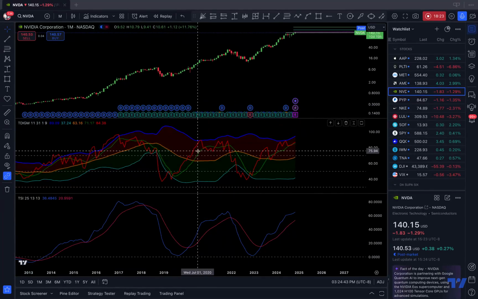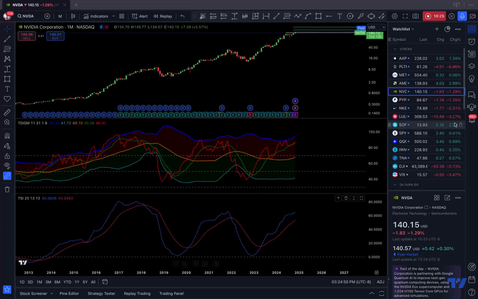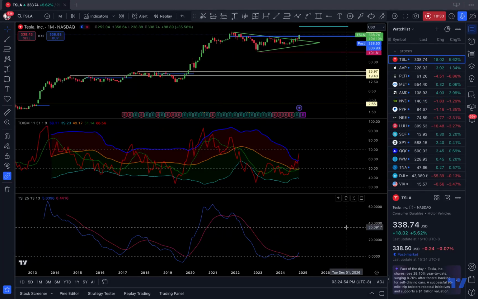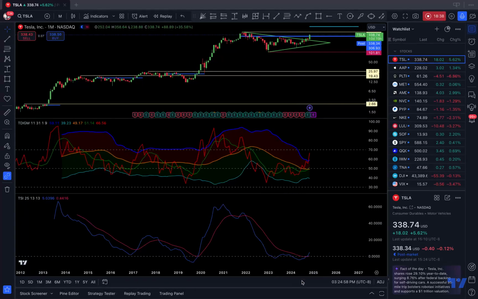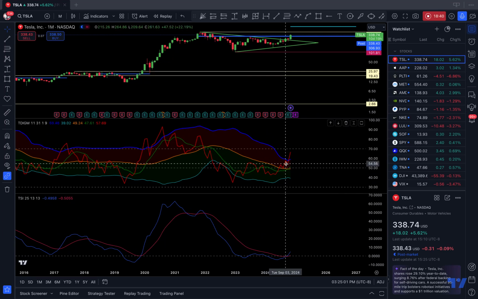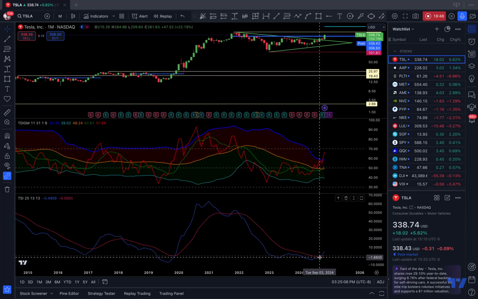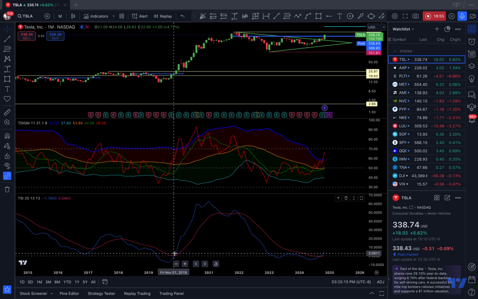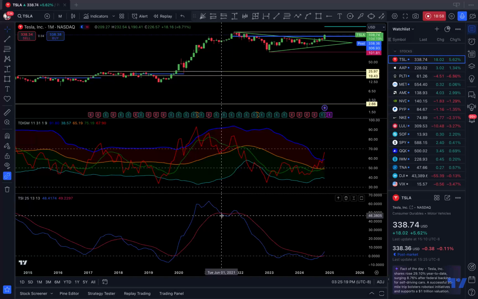Next up, let's look at our final two indicators. We have the Traders Dynamic Index and we have the True Strength Index. The True Strength Index, by the way, is a variation of the Stochastic RSI, but it also helps us figure out where the turning point in the market is. So for example, on Tesla with the monthly chart, every time our red line has gone above this orange line, that has typically signaled a bullish trend reversal. When we get a cross up where the blue line on our True Strength Index shoots above our pink line, that's a further confirmation that long-term bullish momentum is coming into the market, until this blue line crosses down into the pink.